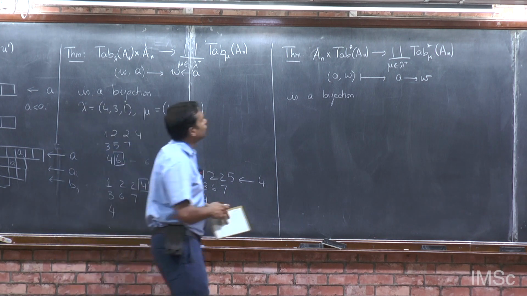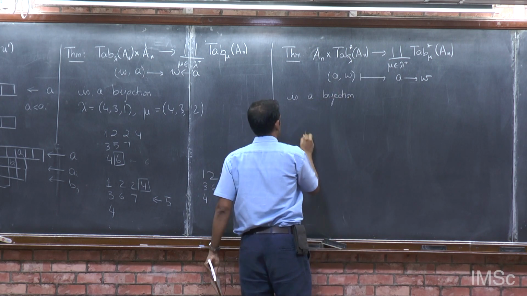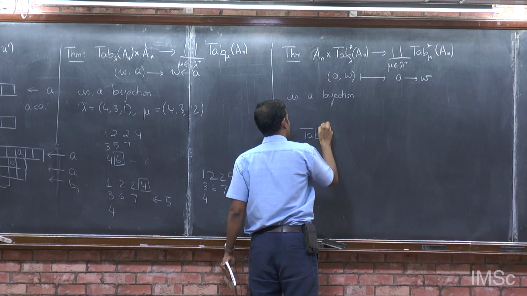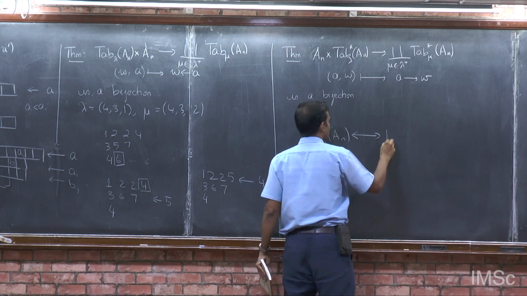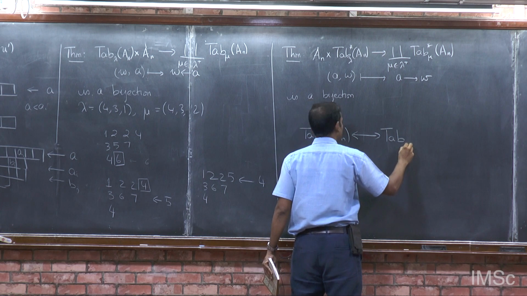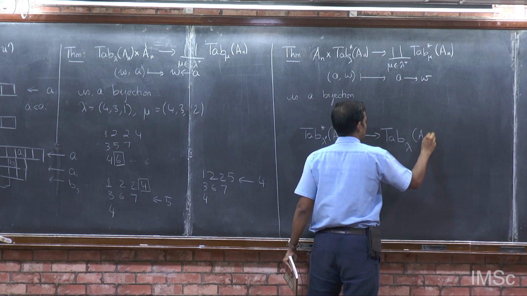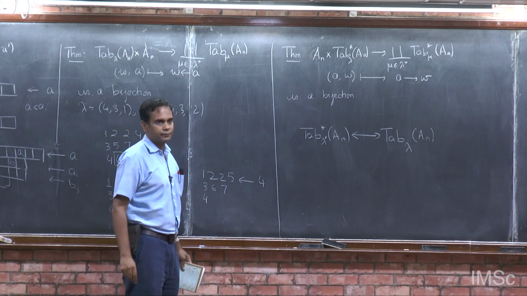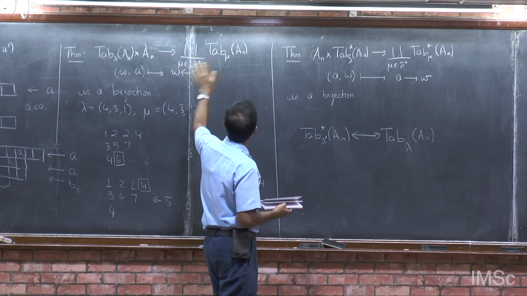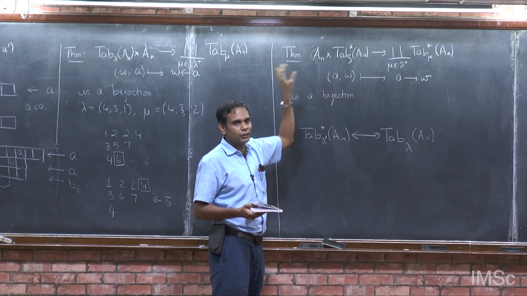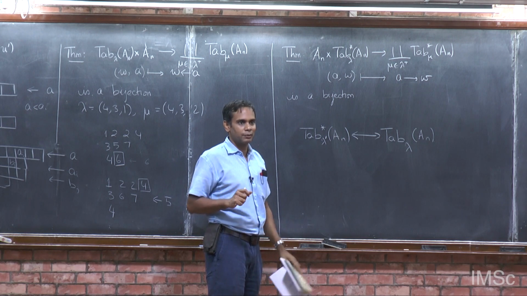So, this, as you know, is the same as tab. We saw that both these are depicted by the same picture. Maybe I should put a lambda prime here. Right, and so if you replace lambda by lambda prime here, these two are bijections between the same sets, but they are actually different bijections. Okay, so, these are two different bijections between the same sets.